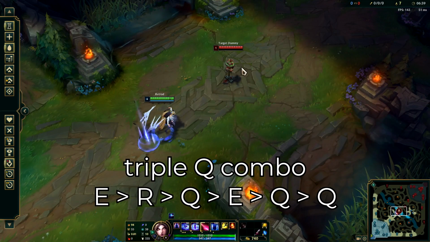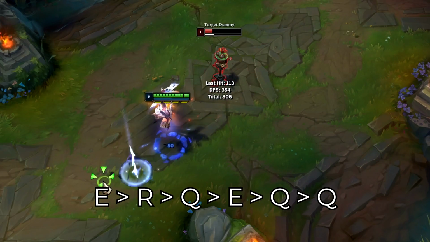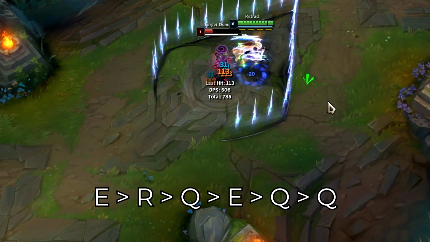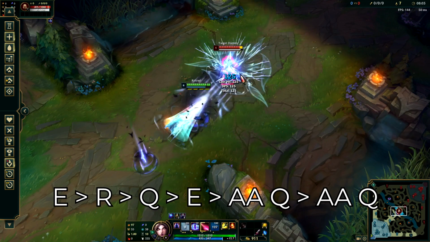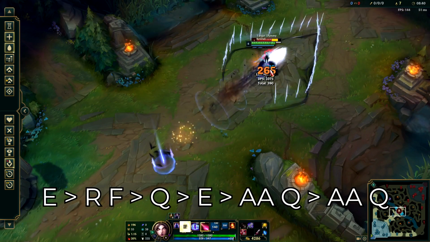The next combo is the triple Q all-in burst combo. First you place down your E, RQ to consume the first mark, then drop your second E to double Q right after. Remember you can auto before your Q to get more damage out. You could even use the R flash cancel.